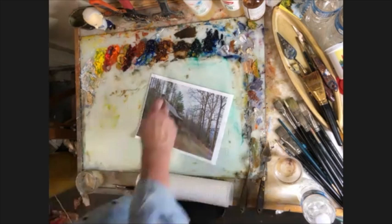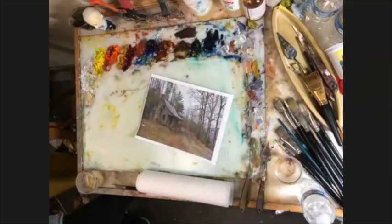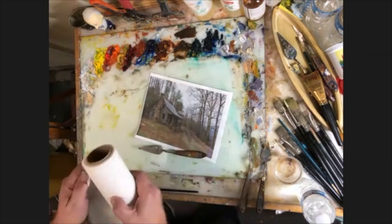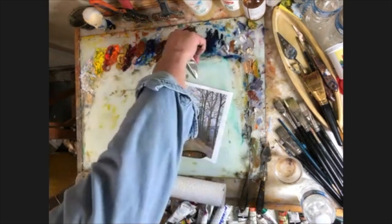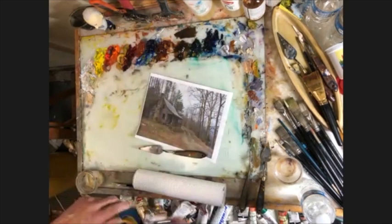Burnt umber, I tell you, is a weird color because it dries so fast. Even with those big puddles of color, they still go bad. It just dries up quick and gets a heavy skin on it. So let's put some burnt umber back out. Gonna use a lot of that. I think I got enough burnt sienna out. That's still good. Here's my Venetian red, putting that back out.